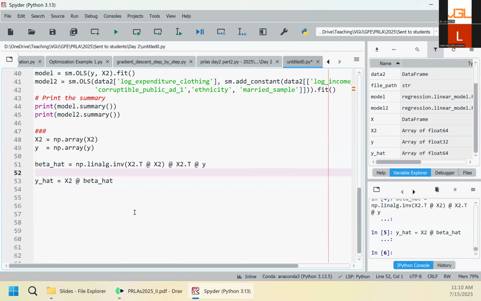Let's say if I do this, you see my y here is an array already. So I already converted everything to an array, right? So there will be no name. When I convert the matrix into array, the first thing you will see is that the variable names are lost.